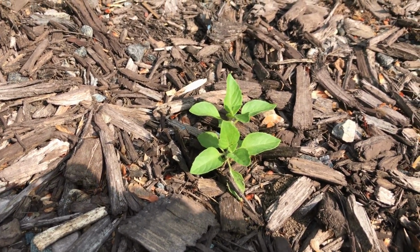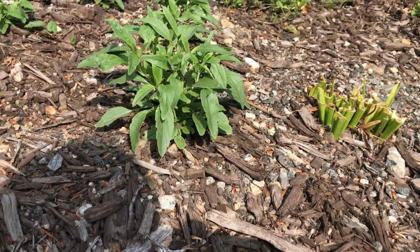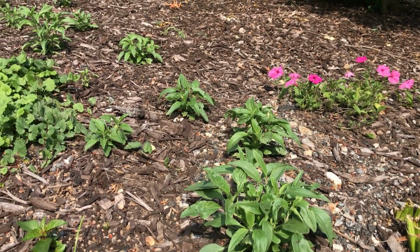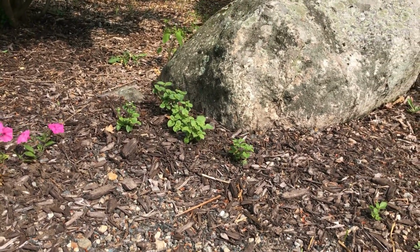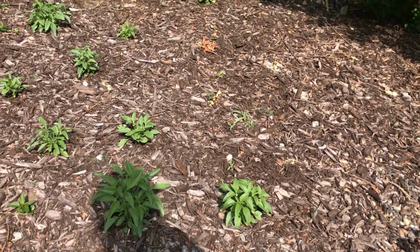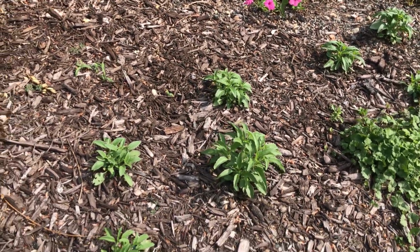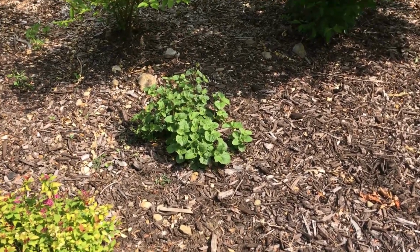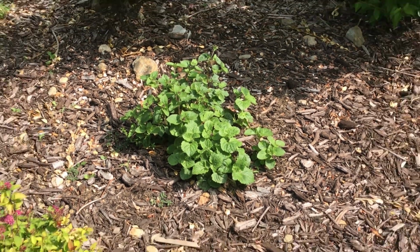These little seedlings are salvia from Baker Creek, and it's called Serious Blue. And I actually mixed these and the blue spice basil. I put a strip of these all along the roadside. The reason being is because the critters will not want to eat either one of those plants. Salvia, if you know, does not smell that great, and the critters don't usually like it either.